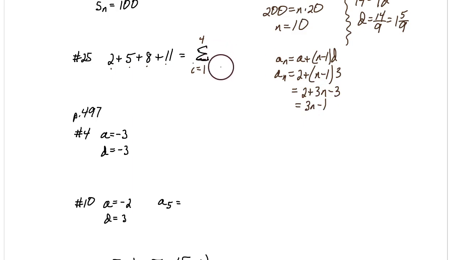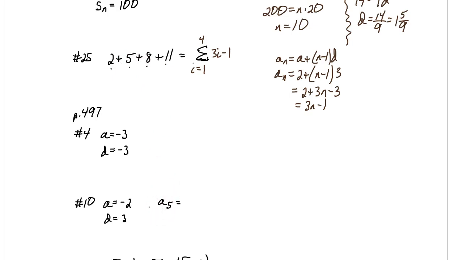That's the general formula. But I didn't choose the letter n. I could have. I chose I. So my formula is 3i minus 1. Now when we test it out, it'll output the correct numbers. Put in a 1. 3 times 1 is 3. Take away 1 does make 2. Now put in a 2. 3 times 2 is 6. Take away 1 does make 5.